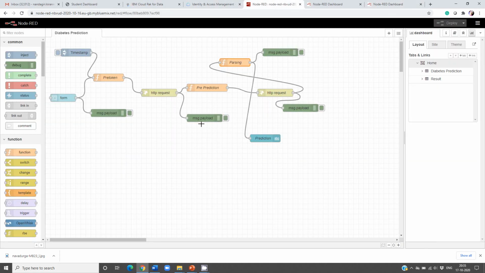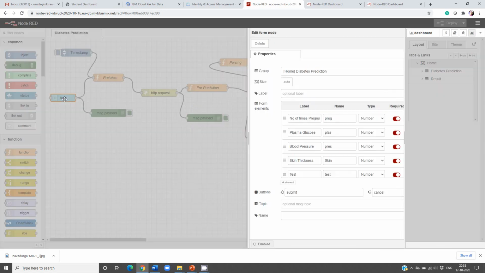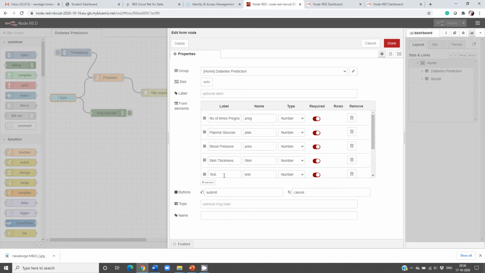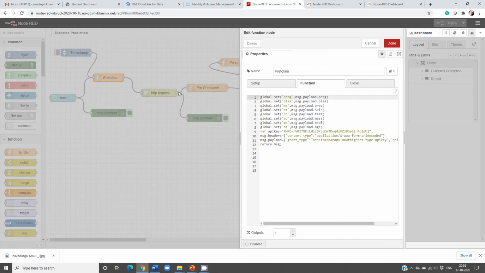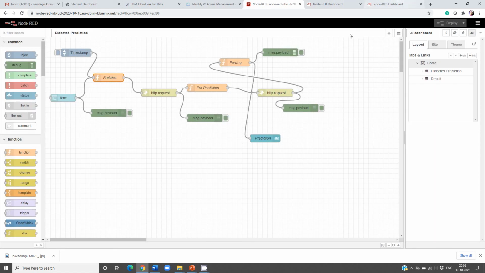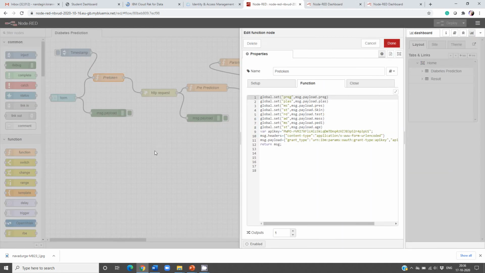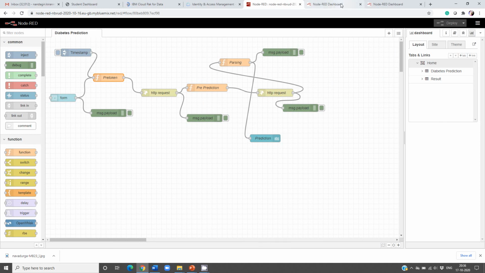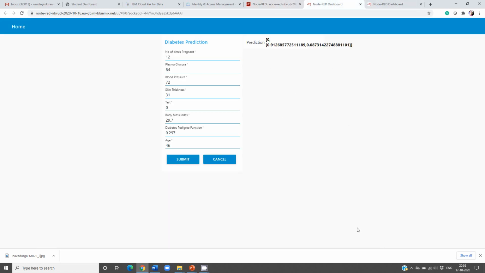Fine. So what is happening here is, first we will take the input from the form here. So you need to add the labels, and next you need to add the pre-tokens here. So you need to write the JSON code, and whatever API reference you are giving here is the API reference of the generated model. And it's going to predict the values. These are the predicted values, and thank you.